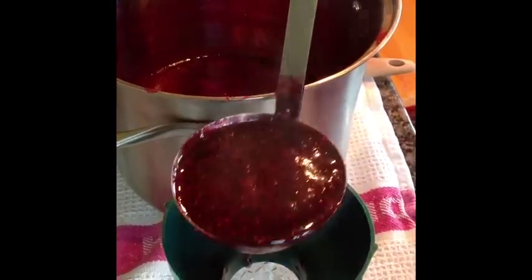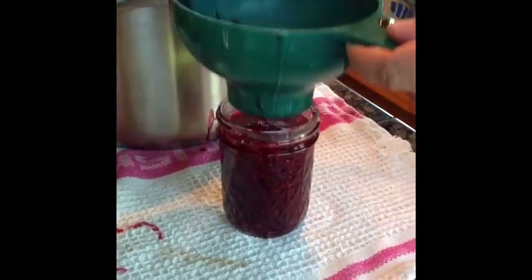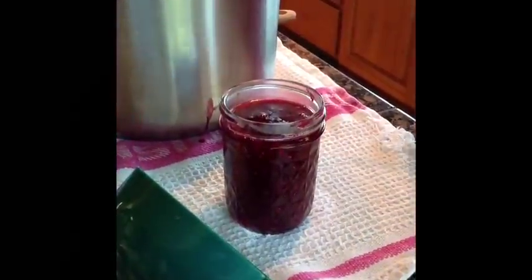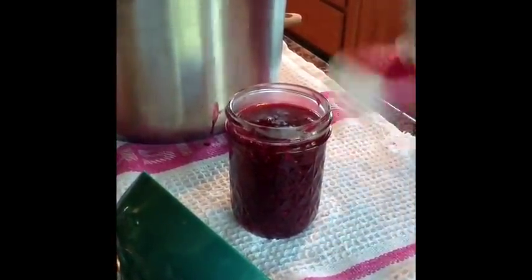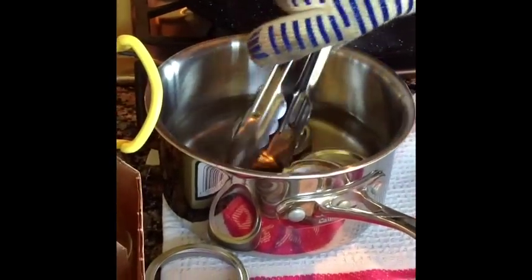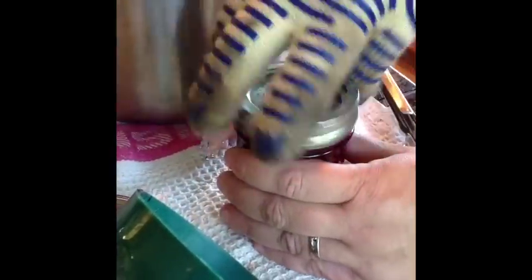Be careful because the raspberry preserves are hot. You want to ladle quickly into the prepared jars. Fill the jars one eighth of an inch from the top, and then be sure to wipe the jar rim both on the outside and also clean the inside nicely as well — this is so that nothing gets under the rim of the jar. Take the lid from the hot water bath, place it quickly on top of the jar, then screw the band tightly around and you have the jar ready to go. Now we'll get ready to place it in the canner.